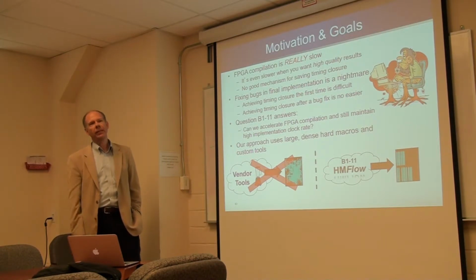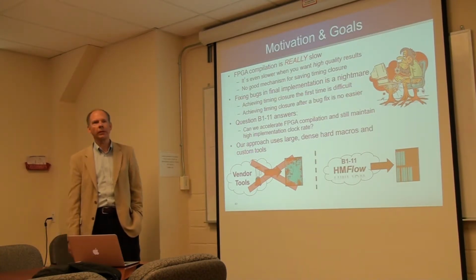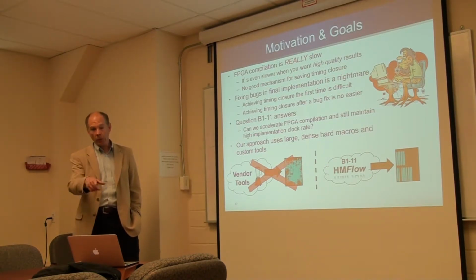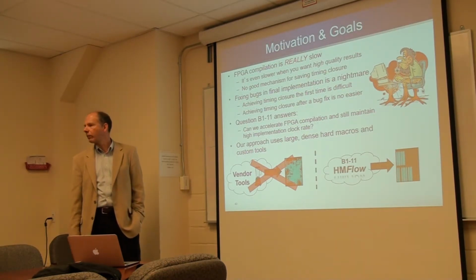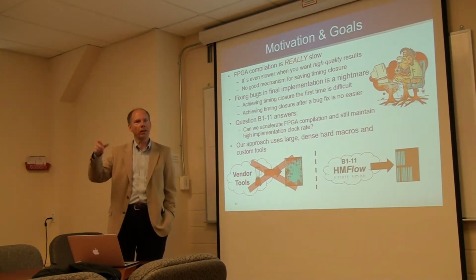Well, that's the thing about the Xilinx fabrics. It's extremely regular. As long as you avoid places like the clock spine and things like that, the routing works. That was one of the things we found out: it's a very, very regular architecture. You can put these relocatable macros, as we'll talk about with the hard macro flow, just about anywhere, with the exception of avoiding things like the block RAM and DSP.